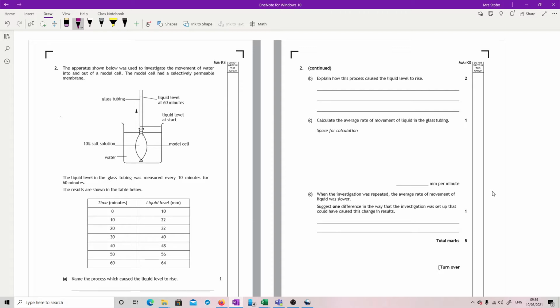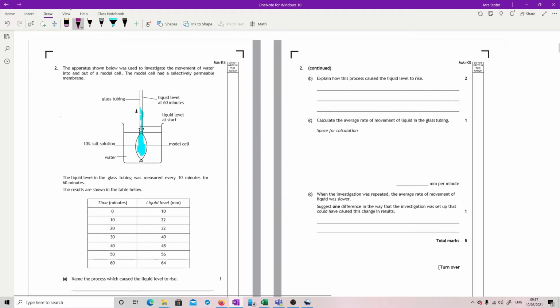And we've got the liquid at the start, and then it's moved up the tube after 60 minutes. So it's moved up here. So what we've got is some kind of pressure which has managed to move the liquid that was in here up this tube over time. So for that to happen, there must be more water being pushed in. Now you've got to look at what's happening around it.